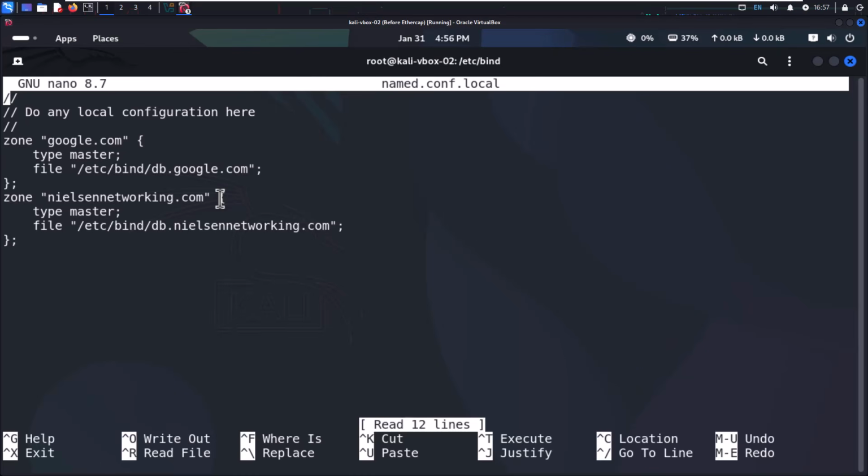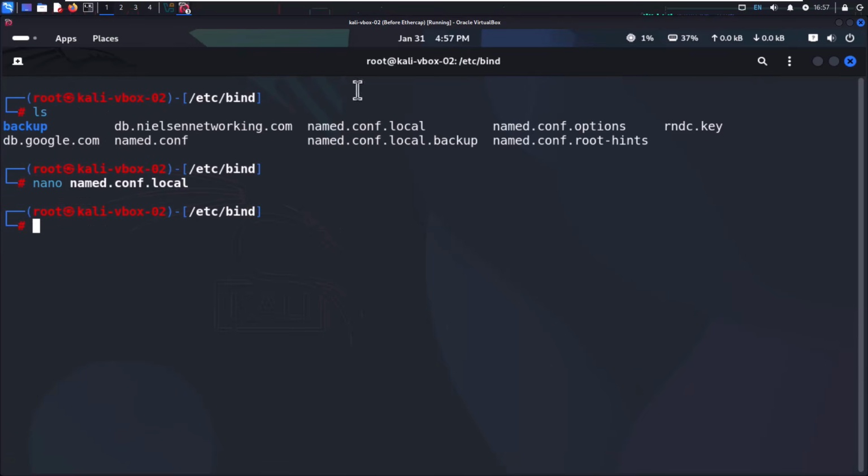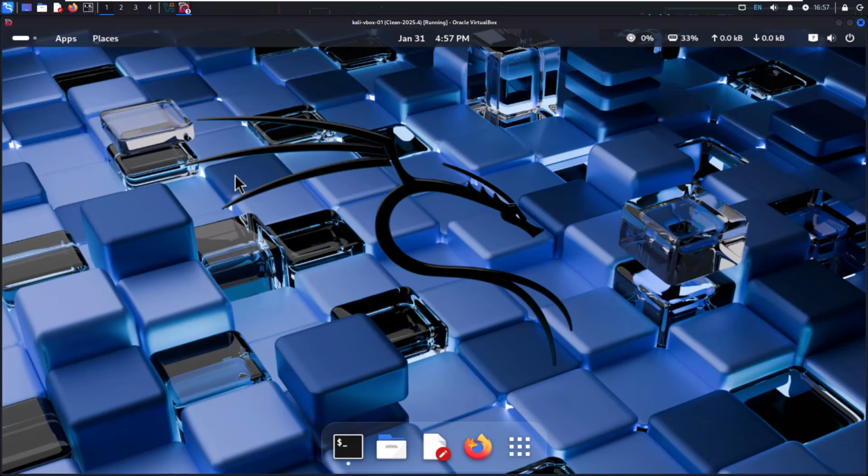But since these are here, this is kind of like a host file. That's priority. Anything in here gets looked at first before it goes out. So since I've compromised this, I've actually told it to go look at these two zone files for these two specific websites. So when the client goes and looks at them, they're going to get this information. So what we're going to do out of here, we're going back over to our client.